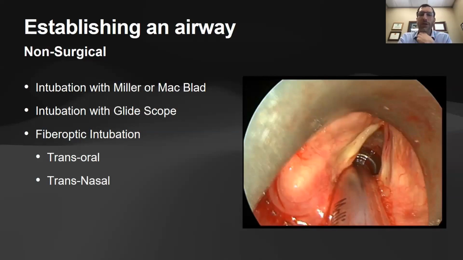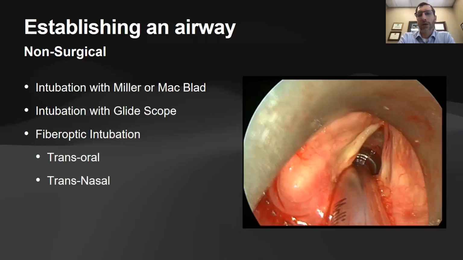Also, for some of our difficult airways down in the operating room, the newer GlideScope has a fiber optic scope on it as well. So we can actually use the Mac blade with a fiber optic scope in a picture-in-picture and see both cameras at the same time. So basically, I will tell you that the GlideScope with the fiber optic option and the picture-in-picture has almost taken away our need to do awake tracheotomies.